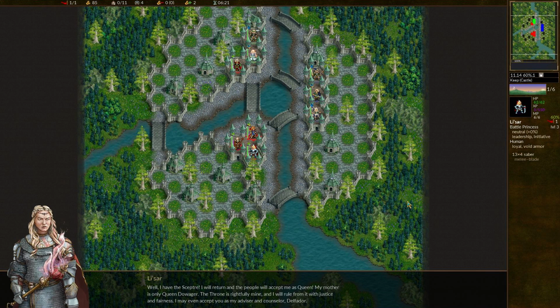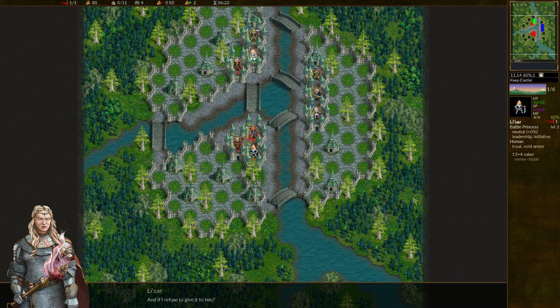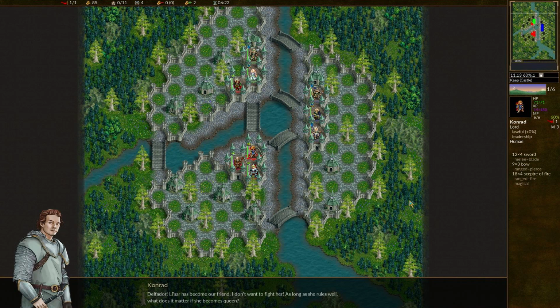My mother is only Queen Dowager. The throne is rightfully mine, and I will rule from it with justice and fairness. I may even accept you as my advisor and counselor, Delphador. What about Konrad? Though you have the scepter, Princess, it is rightfully Konrad's. You have it now only because we helped you get it. And if I refuse to give it to him? If it's necessary, Princess, I will ask Konrad to fight you in a duel for it.